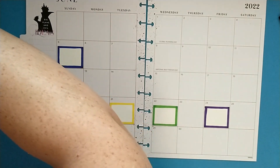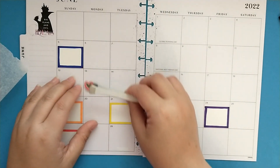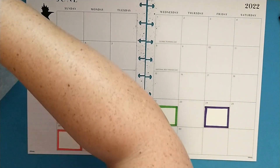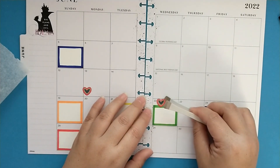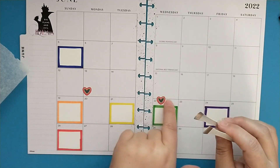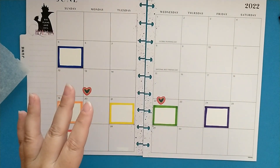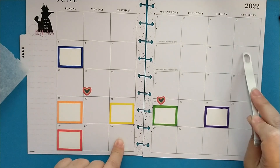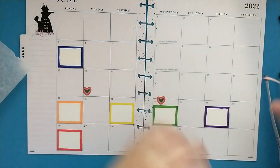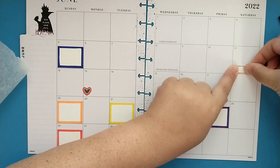Do I want to use these for the anniversaries? I think it would be neat to use something different. We have an anniversary on the 13th and also on the 22nd — that's tricky. I could put the heart up here and write extremely small. I'm not sure if I'm going to like that, but that takes care of the anniversaries. So we still have Pride Day and the festival. I need a box for the festival — let's use one of these rainbow boxes for the festival. I wish I had a bigger one of these boxes for Pride Day because I love that it's a rainbow.